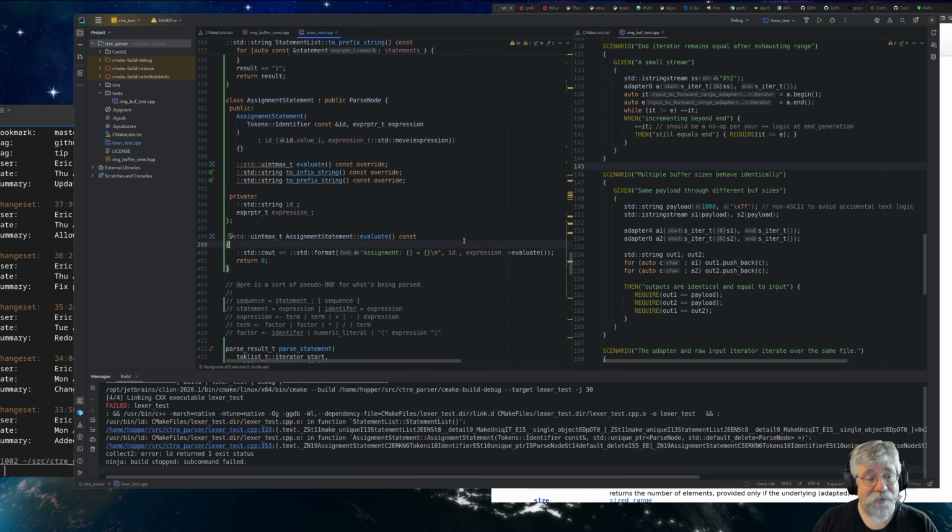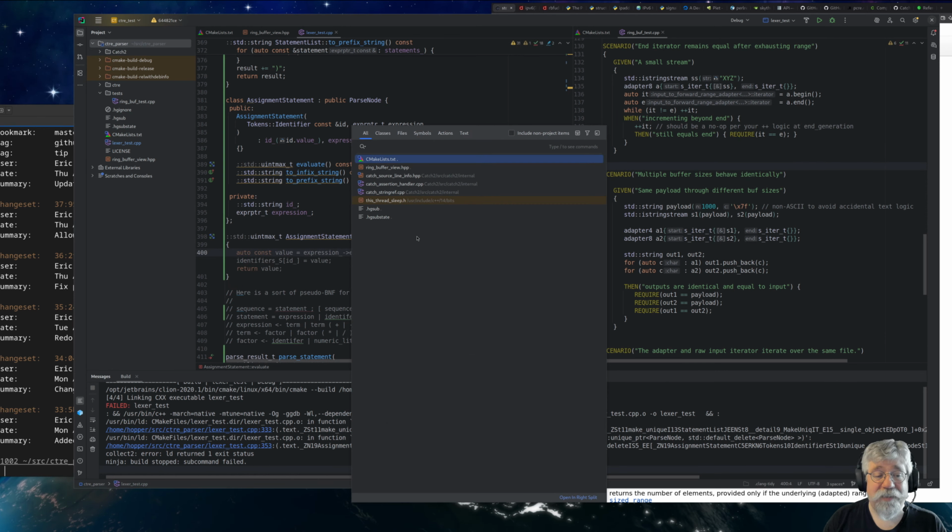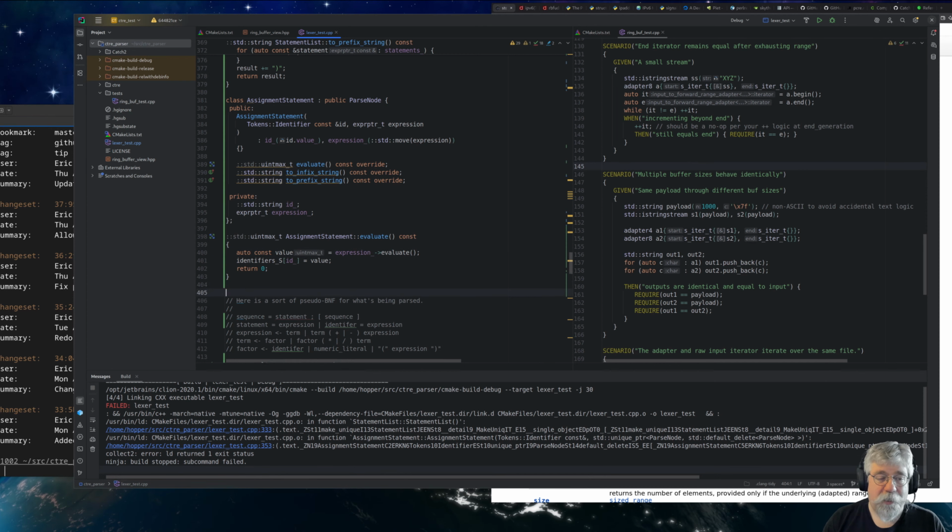And evaluate is not going to print anything. What evaluate here is going to do is it's going to do value, and that's exactly what it's going to do. And then we're going to return the value assigned, even though actually we're going to return 0 just because. Okay. So basically what we're doing here is we're fetching, oh, nope, that's the right thing to do. All right then.